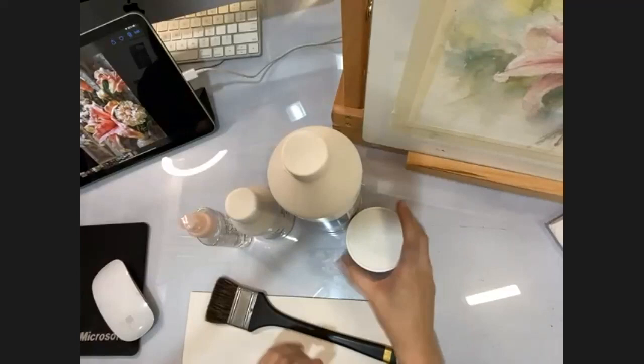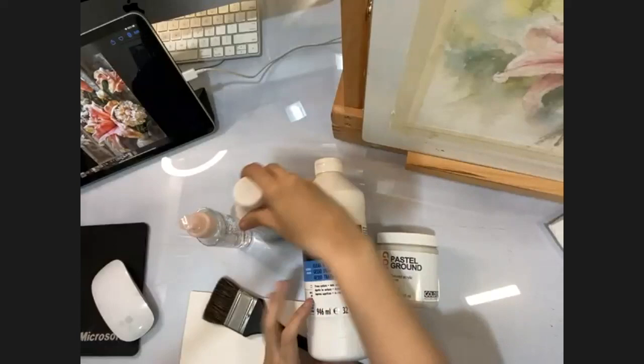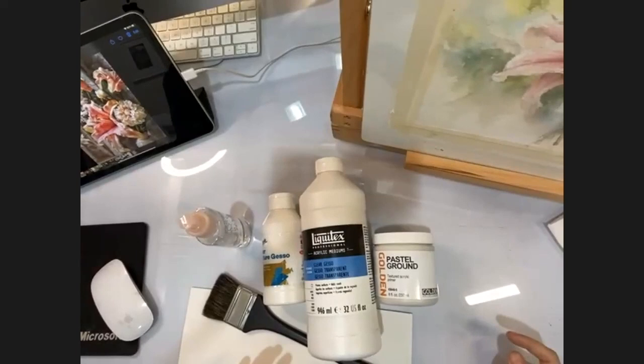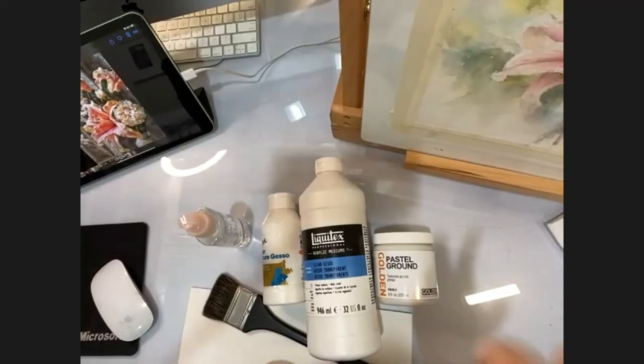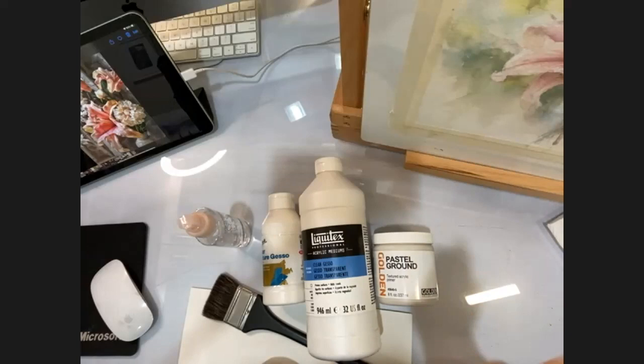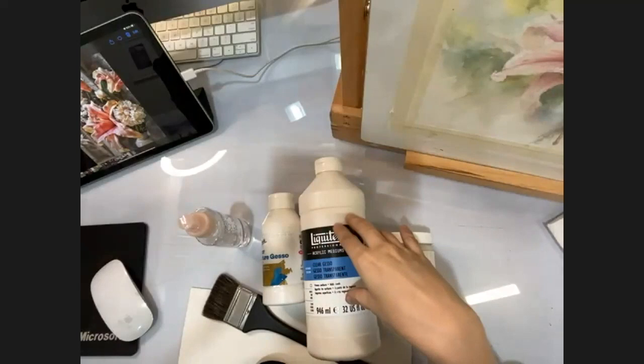Okay. So these are the mediums that I use. There's so much pastel paper in the market. Some of them are toned, some of them don't have color, some do have color. So my difficulty when I was doing this at first, because I wanted to do watercolor under painting, was that the sanded papers had color already. So I thought, okay, maybe I'll just use watercolor sheets instead. Now, the thing with that is that it doesn't have the right amount of grit for soft pastel. So I experimented with different types of papers and different types of mediums to go with it.